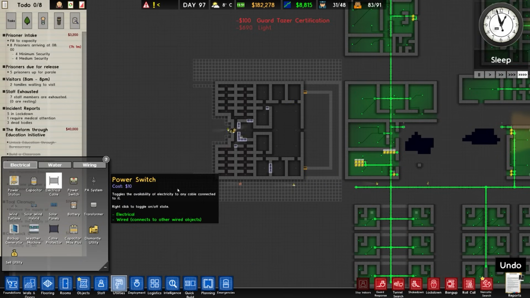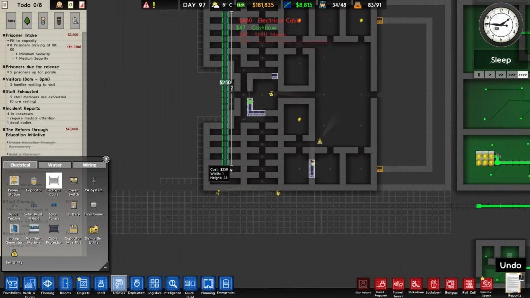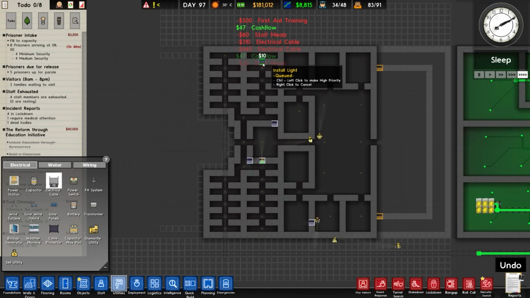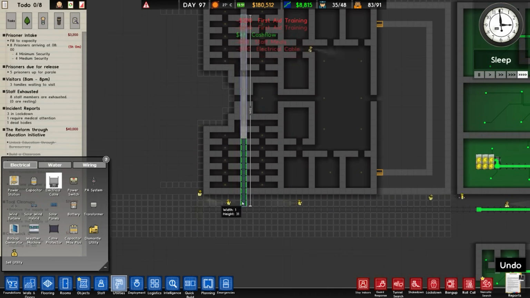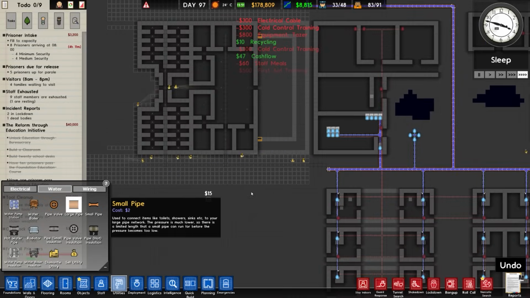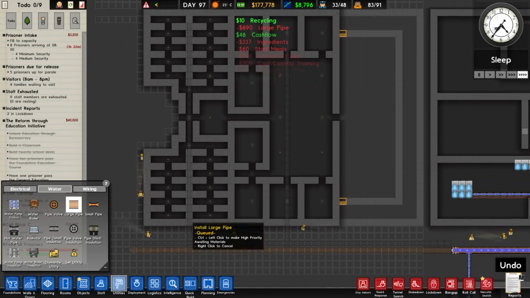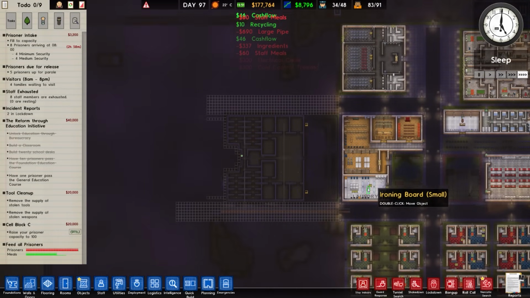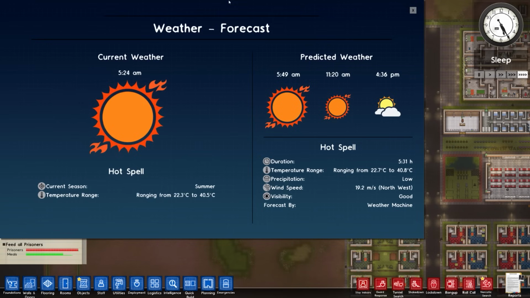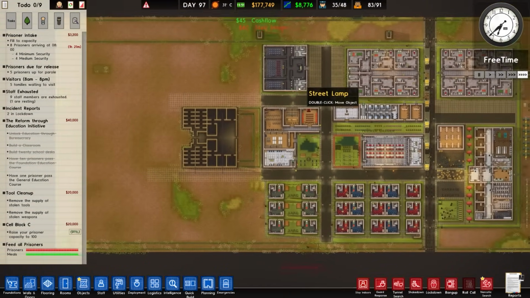Okay, let me just go to our electrical cable. I'm going to run the electrical cable up like that, and then what we'll do is we'll go 1, and actually no, we'll probably get away with something like this, and then like this. Water, large pipe, will also run across, because we are going to have toilets in here. We're not absolute savages. And there is the heat. 22 degrees. It's actually quite tepid compared to what it could be.